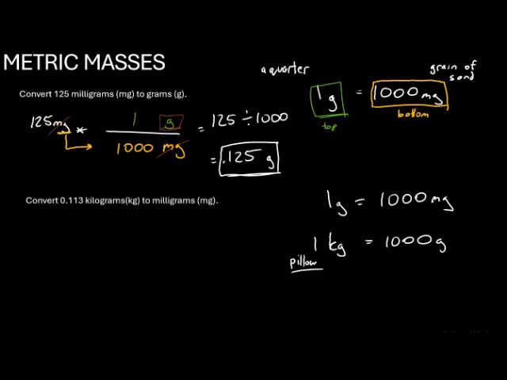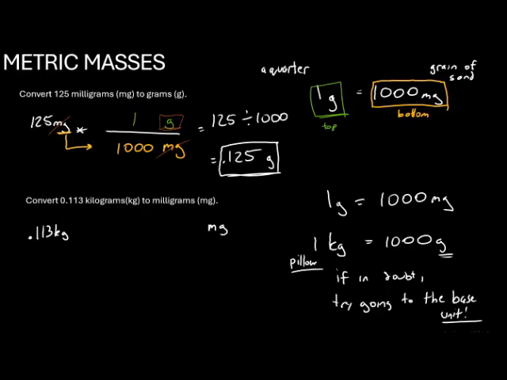Now here we have quite a bit less than 1 kilogram, 0.113 kilograms. We'll start by writing that down, and we'll think about how we could get to milligrams. If you're not sure what to do in a metric system problem, try going to the base unit first. Once again, when I say base unit, I just mean grams. That's the type of mass unit that we use in the metric system without any extra letters. That's what base unit means. We'll indicate that we'll be going from kilograms to grams in our first step, then going from grams to milligrams in our second step. Therefore, we'll need 2 fractions.